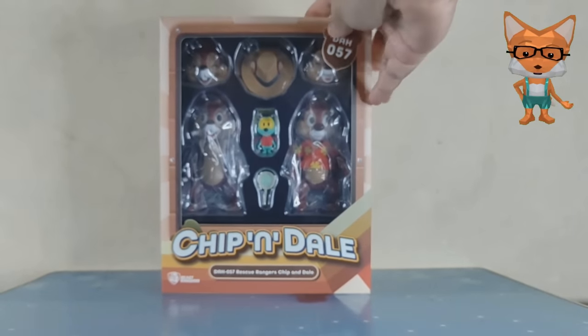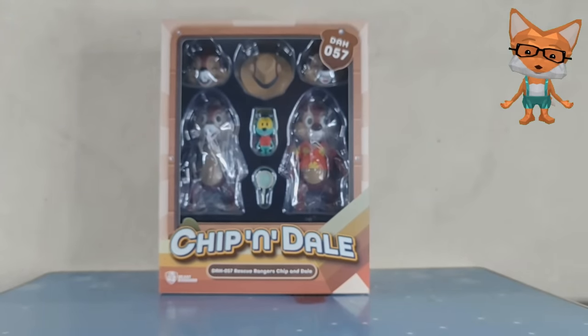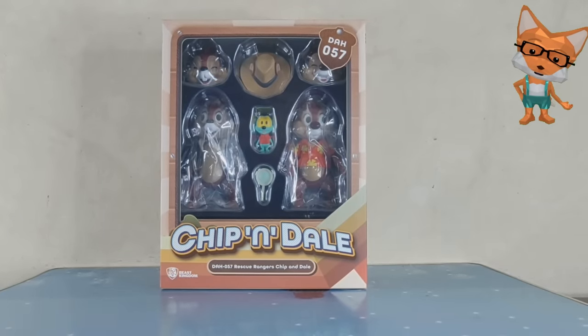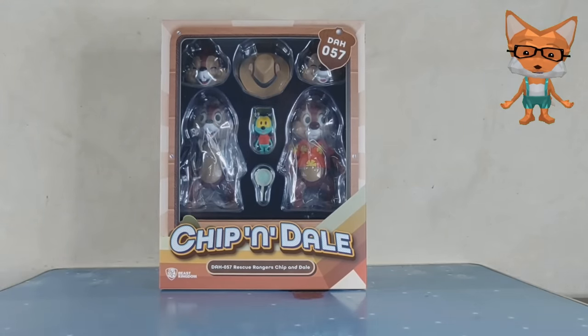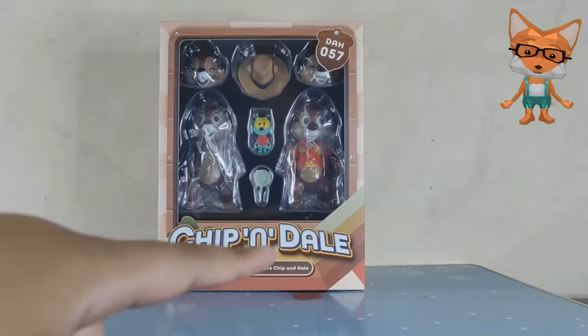Today, we have a different unboxing toy for you. We are going to review these cute cuddly DAH-057 Rescue Rangers Chip and Dale from Beast Kingdom. For those who may not know, DAH stands for Dynamic Action Heroes. This set is based on the Chip and Dale Rescue Rangers TV series. This is my first time reviewing Beast Kingdom toys, and stay with me to know more about its details.